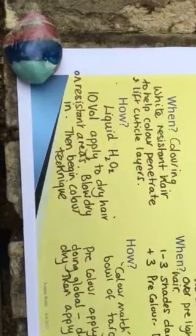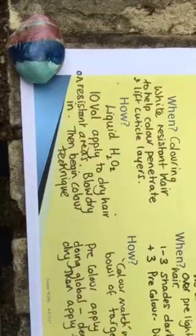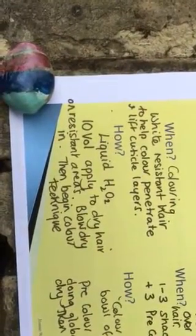So how we're going to do it, if you remember rightly, we get our liquid peroxide. We want liquid because otherwise, if we use a cream peroxide by mistake, when we blow dry it into the hair, it won't absorb and it will be sticky and stringy, and that'd be really hard if you were then going to tint the hair or try and weave some foils into it. It'd be really difficult for you. So we've got in the cupboard in dispensary a bottle of 10 volume liquid peroxide.